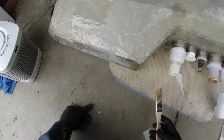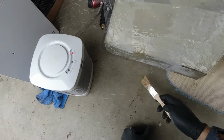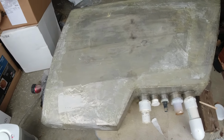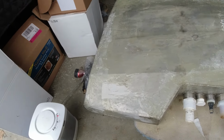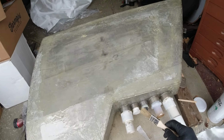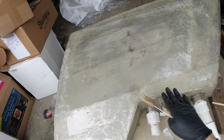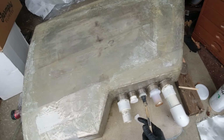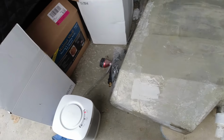One of the reasons why I haven't coated this top corner is because I know that this tank is not going to spend most of its life even mostly full. It's going to be halfway to mostly empty most of the time, and the corrosion is going to happen on this side, on the bottom. And I've seen that now with the diesel tank and this tank. It'll happen here, it'll happen around the corners, and things like that.